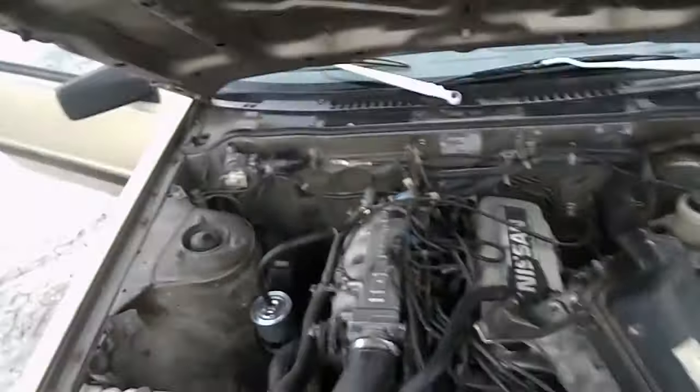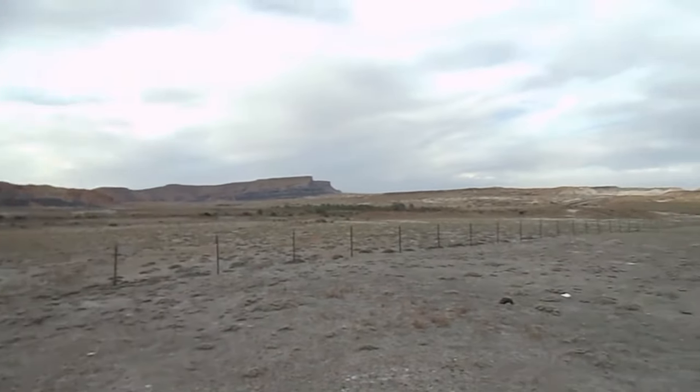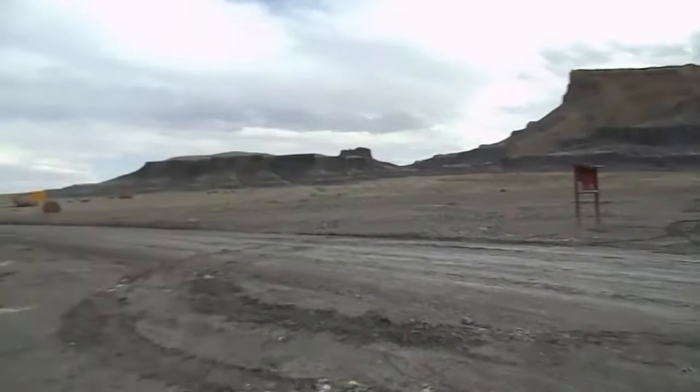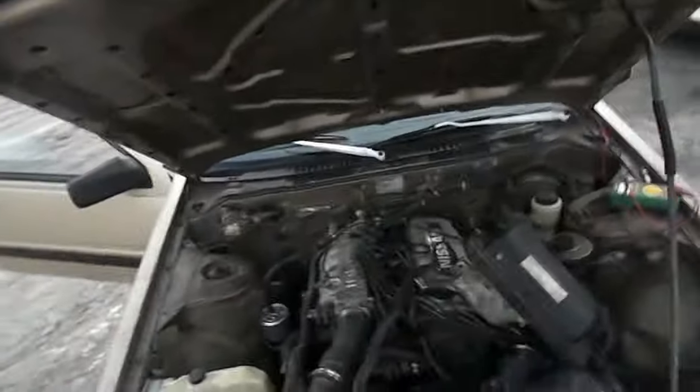Hopefully I'm not wrong and it's something else, but the nearest AutoZone is like 50 miles away, so we're literally in the middle of nowhere. If you can see, the only thing around us for miles is highway, and the area we're at right now goes off into the middle of nowhere America, so we're kind of stuck out in the boonies, but should be good.